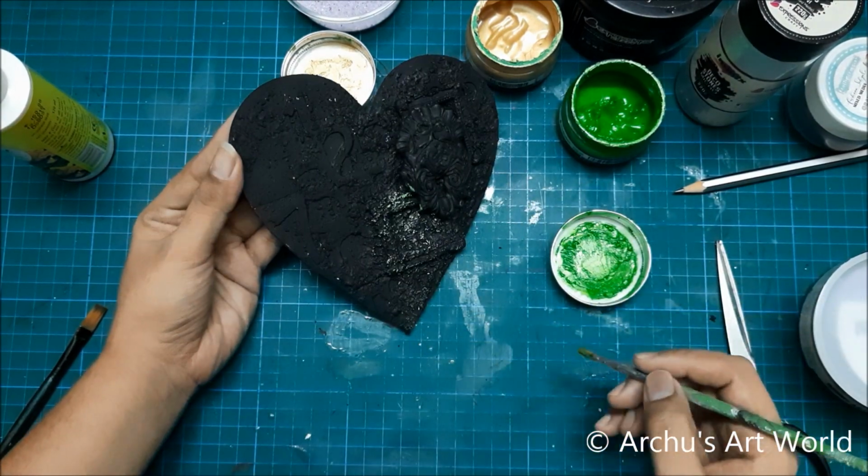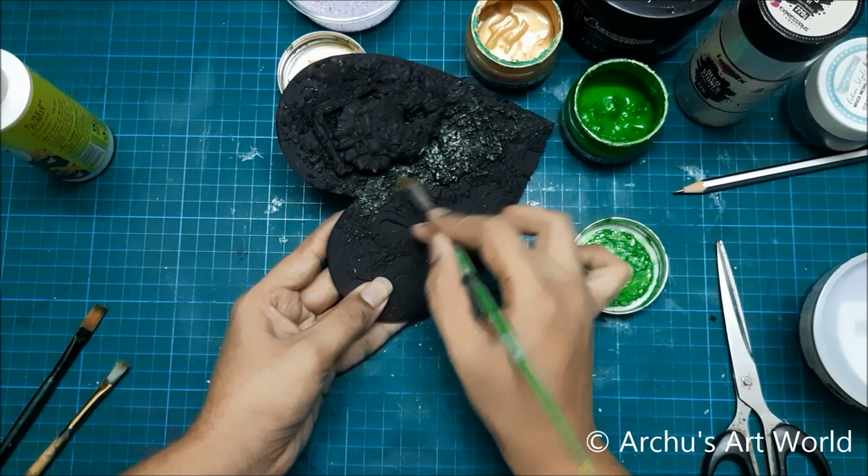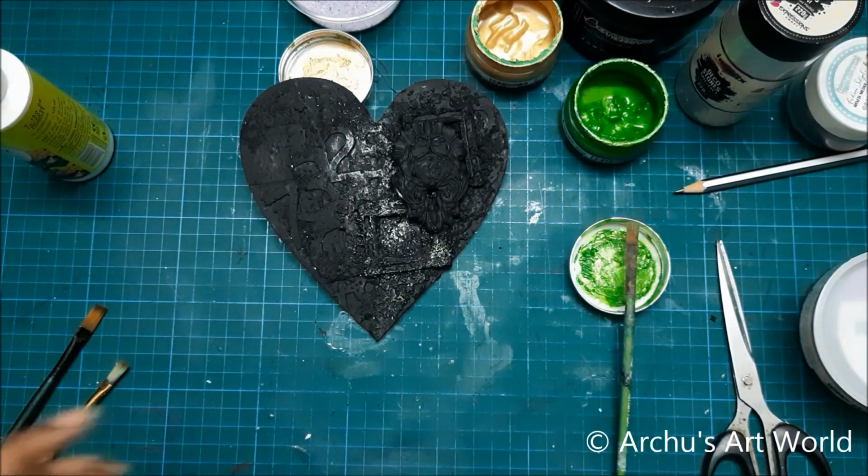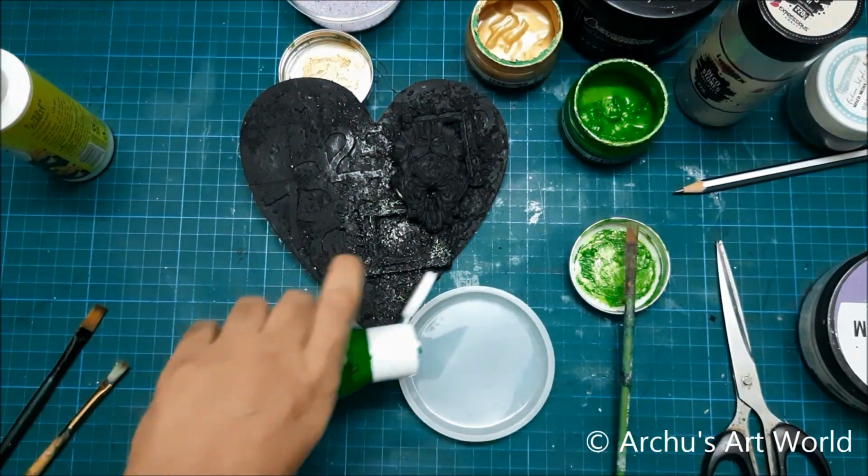Okay, so for this project I wanted to go with a kind of grassy and mossy look, so I chose shades of green, and for that I have used chalk paints and metallics together.